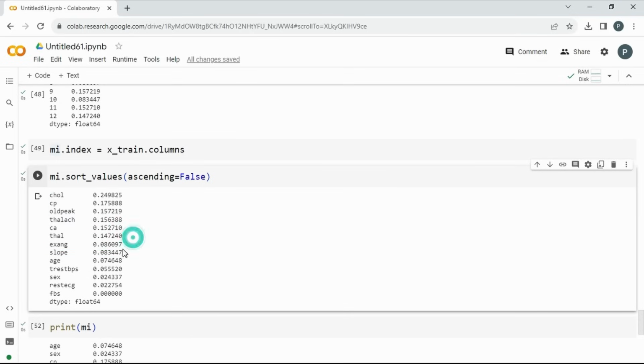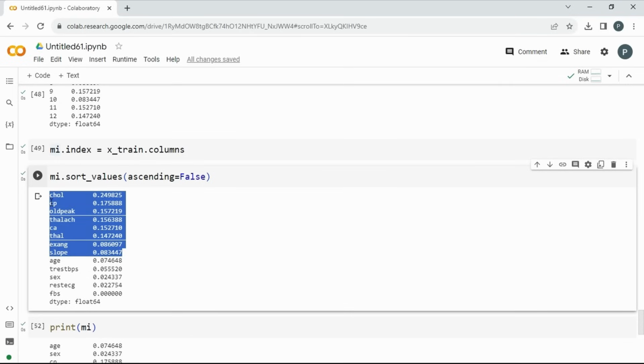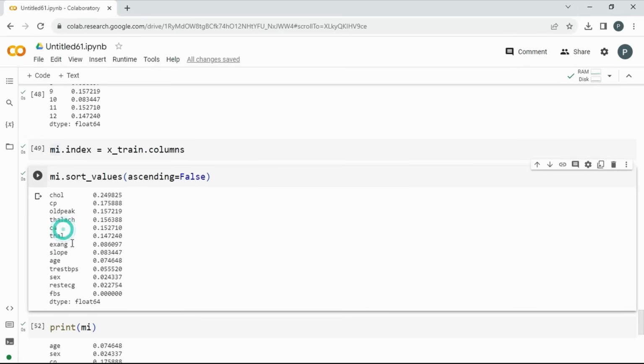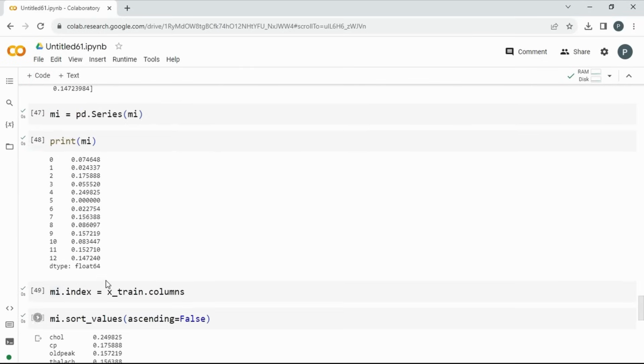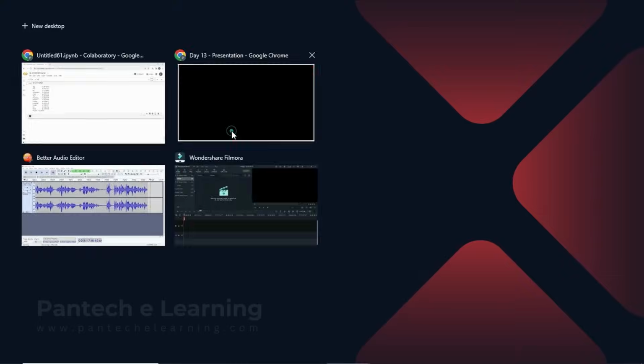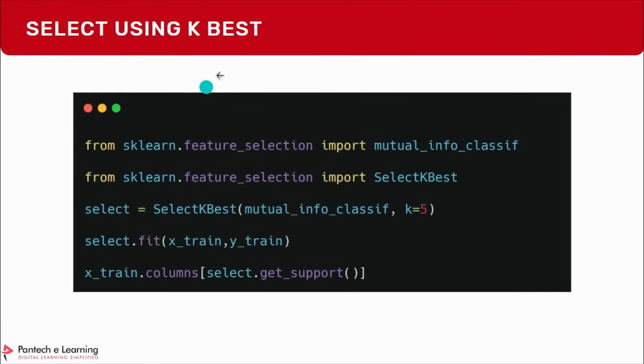With that, you can select how many important columns you need. That's up to you. You can select those alone, proceed with your algorithm, and then come back and select some higher columns or lower columns, like that. Instead of going with these complex steps, we'll be using it in the next part mostly, which is select k best. You can use select k best and set a value like k equal to 5 here. So that will help you take the 5 important values. Simple. So you can escape from that burden, right?